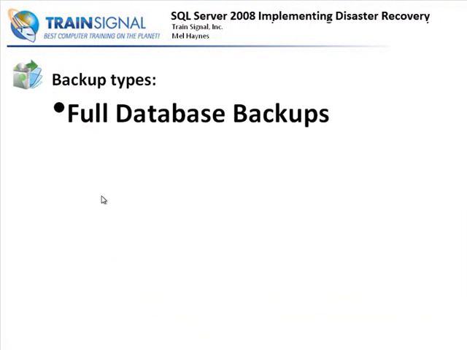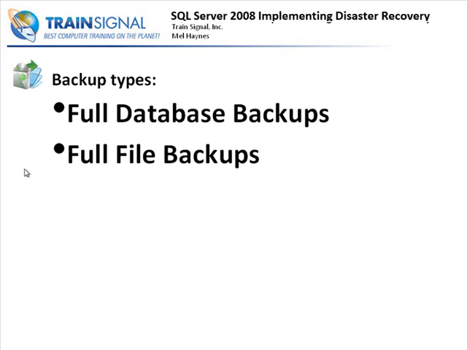So we did the full database backups. Next on the list, full file backups. Now for the Veronica database, we only have one file. We just have our primary file group and our primary database file, our MDF, and then our transaction log, our LDF. So for this one, we're going to take a little deviation from using the actual production database, quote unquote, not that it's really production, right? And we're going to create a sample database to demo this. So let's go over and play around with it.